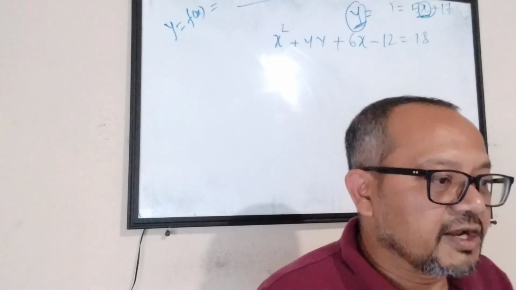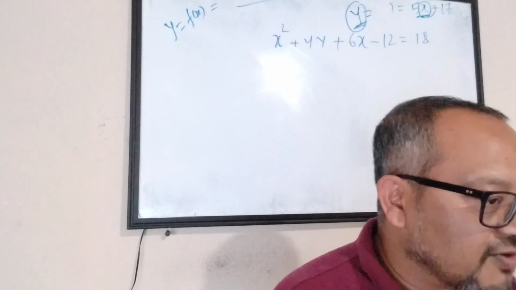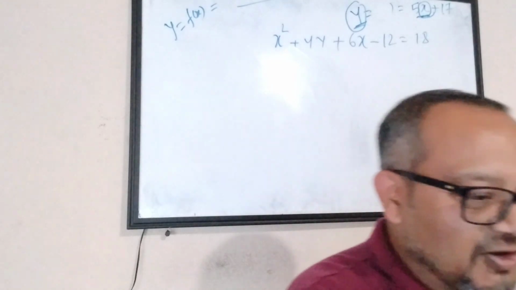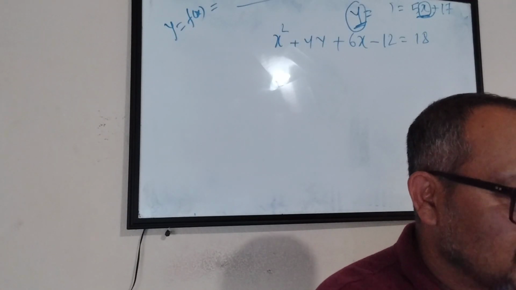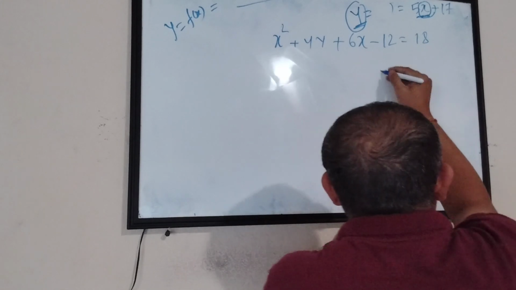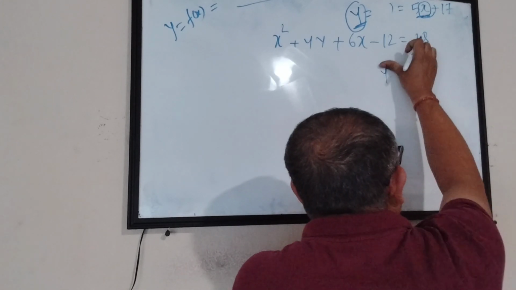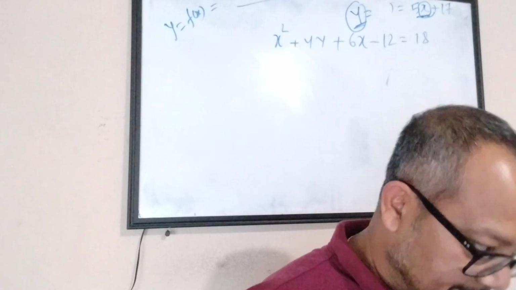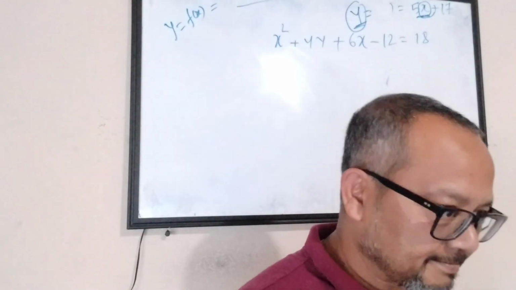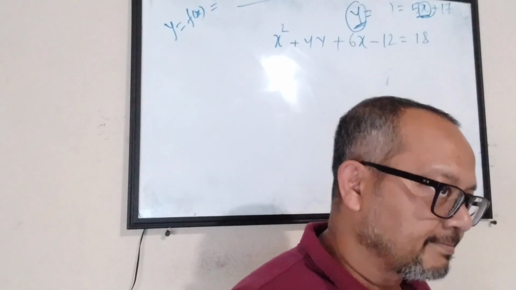Okay? Alright. Anybody, Vivan, you had raised your hand. Yes, sir. I was going to say that y equals x to the power of 2 plus 4.5 plus 6x multiplied by 12.